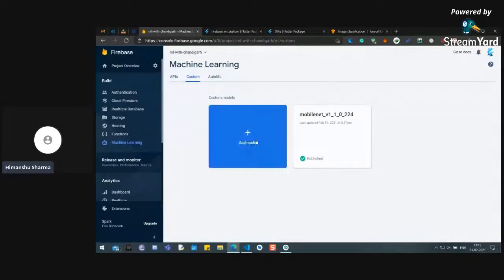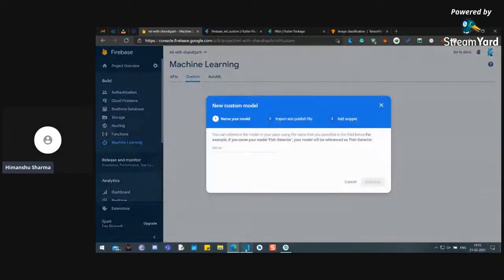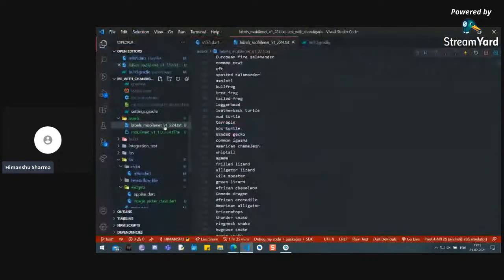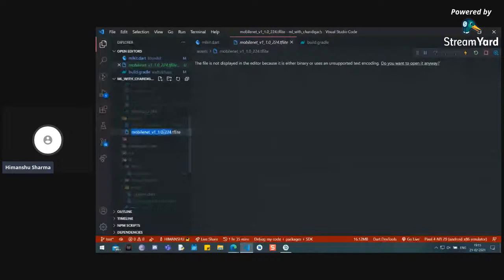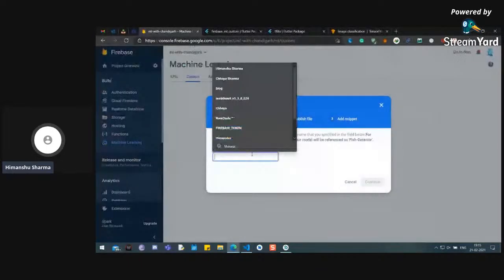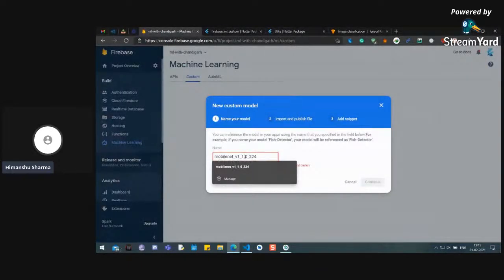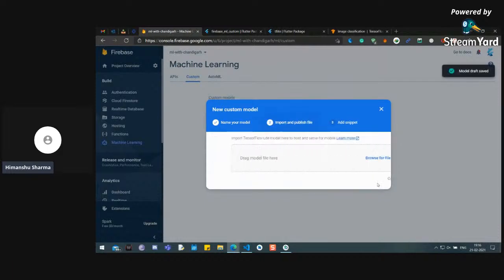So I can just show this again. Let me just Control C and Control V. It will display an error. Yeah, instead of 1.0, we will use 1_o. It's already in use, so let me just update it to 5. We continue. After this, you need to browse the file and then import it, and then nothing else, just close this.